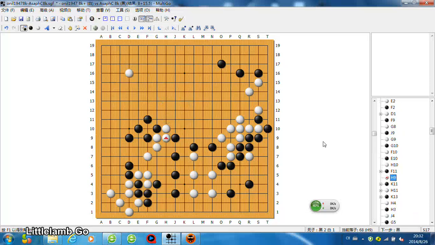So this jump is not good, because this group is not dangerous. This is not a weak group, it has some eye shape and it's connected here. And even this group is not quite safe. So if we really like to jump, we can jump this way.